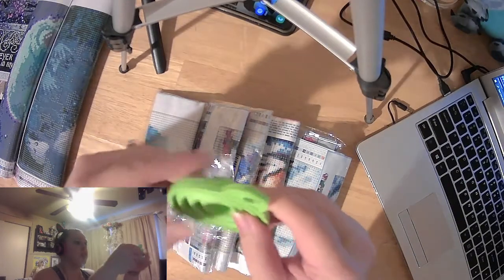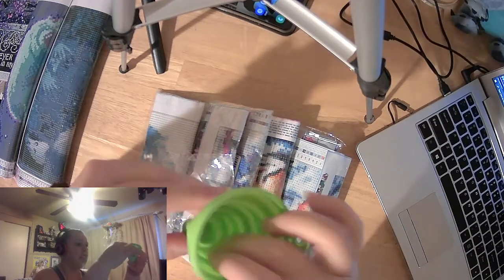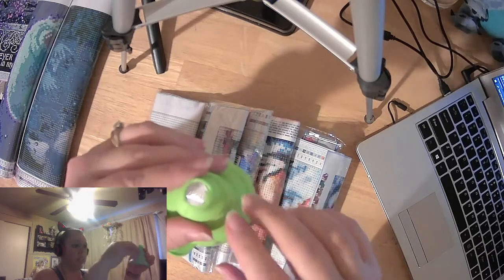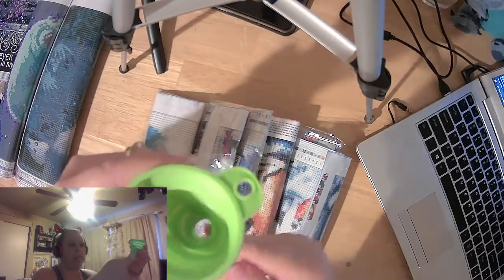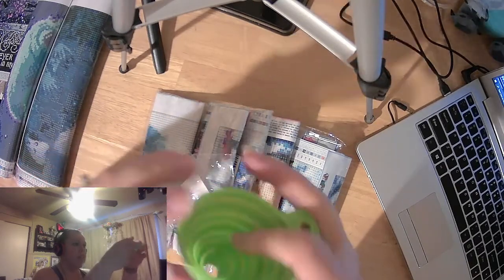So when you are done with your diamond art, the idea is you can use this little collapsible cup thing, and it's made of silicone, and it keeps your diamonds from spilling everywhere when you're trying to put them back in a bag or into a little container or something to that effect.